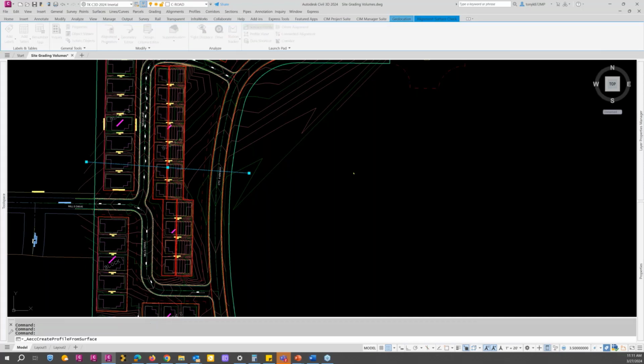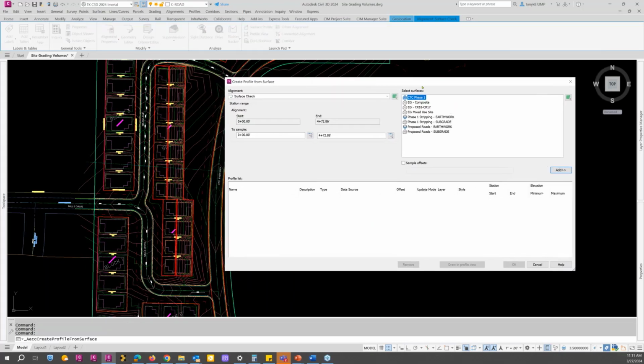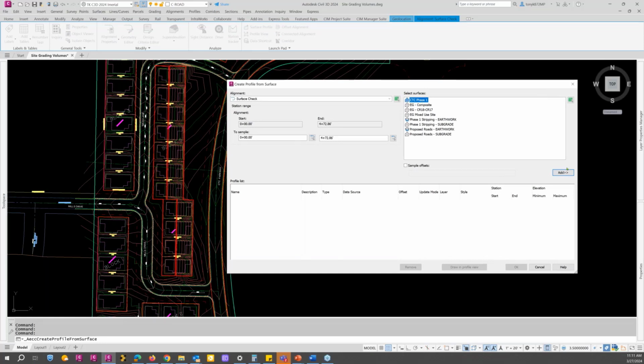Again, all native functionality here. So I'm going to include the phase 1 surface. I'm going to include the existing ground, the composite we created, and I'm going to also add the stripping in this case too, and then the subgrade for our roads. So let me just change these styles up.